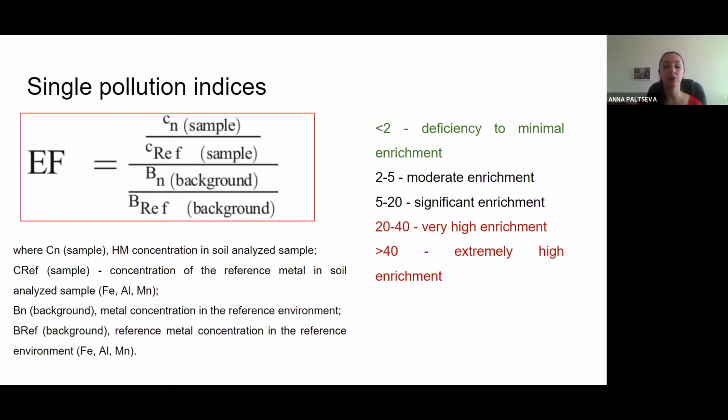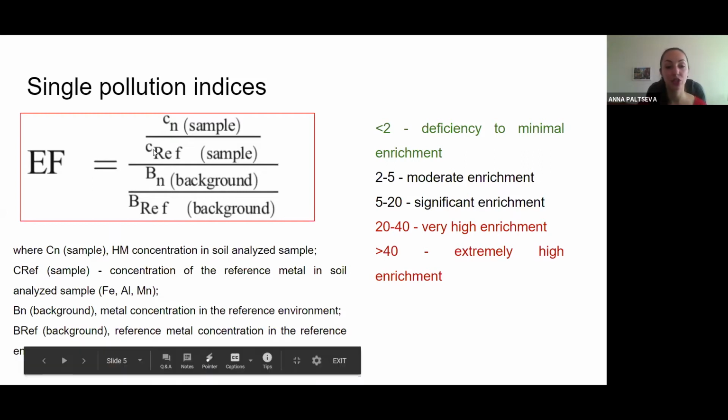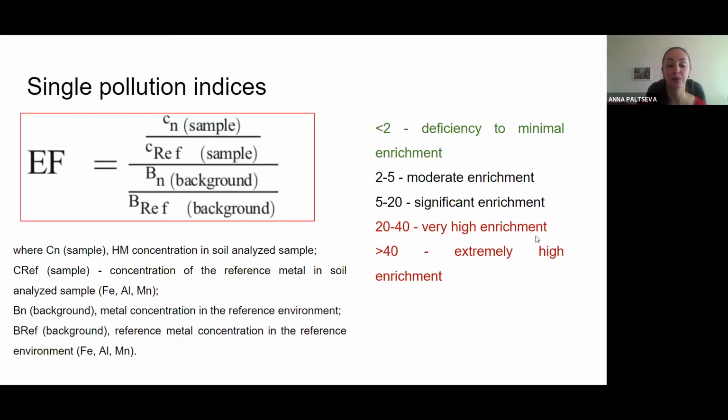Typical reference elements are usually iron, aluminum, titanium, calcium, manganese. Here we again use the concentration, the reference concentrations that I just mentioned, and background values. And then you use the guidelines to figure out if it was contaminated or not based on this enrichment.